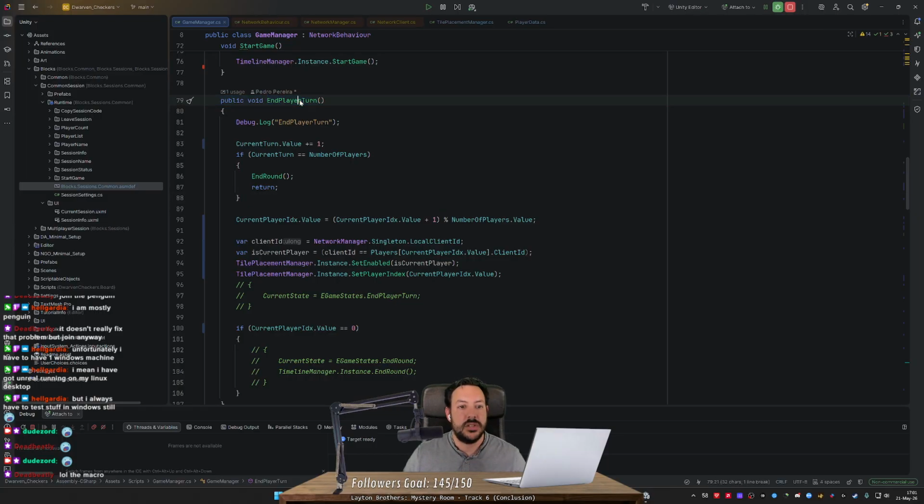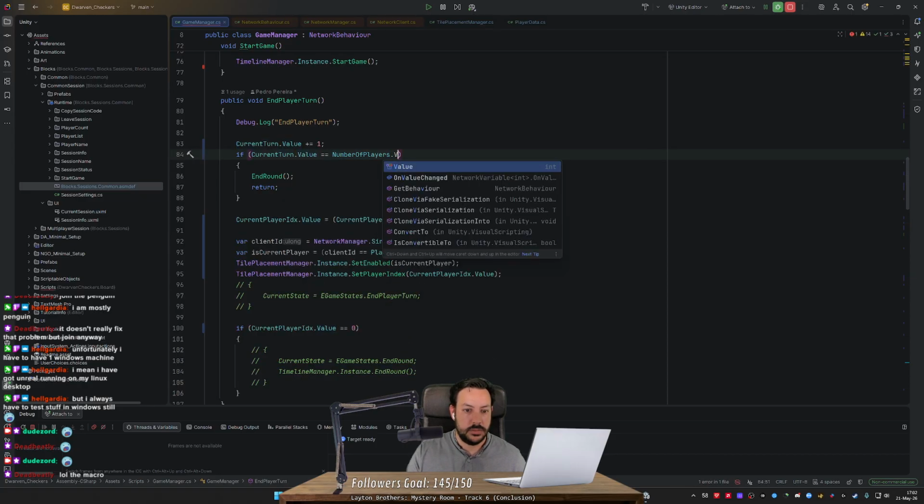Because this only gets called on the current player, and probably here needs to be a value equals value.